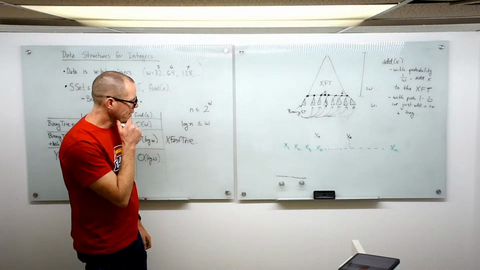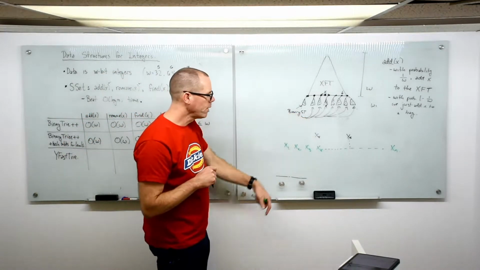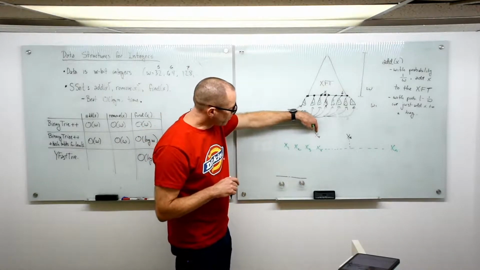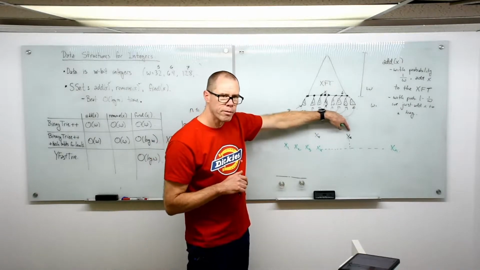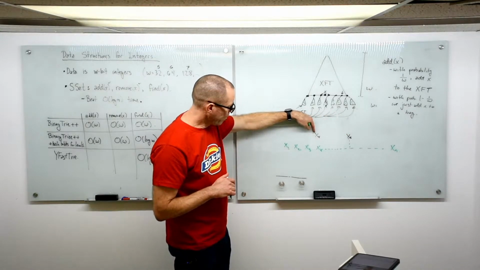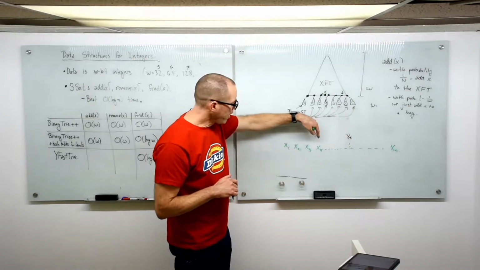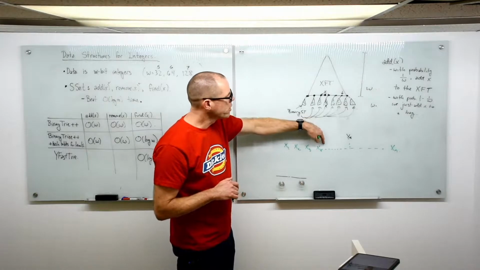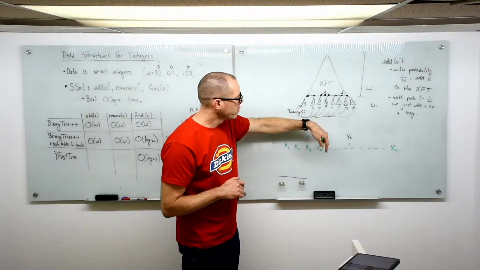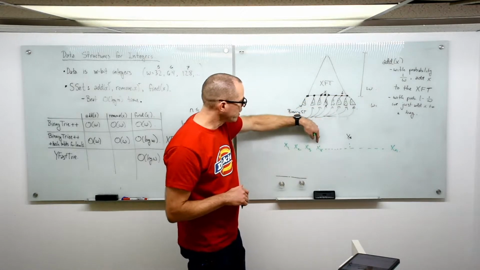If you think about that, one of these things pops up here. And now you say, okay, the one that popped up here, there's a bag between it and the next one. How big is that bag going to be? Between it and the next one, there's a bunch of things that happened. And everything that ends up in this bag is there because I tossed a coin that did not come up heads. With probability 1 over W, the coin comes up heads, and with the remaining probability, it doesn't come up heads.